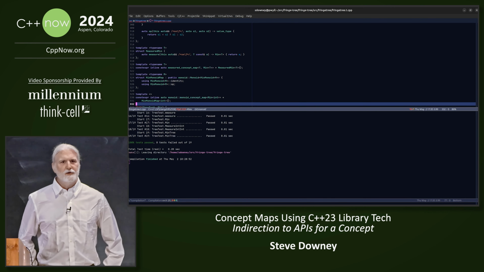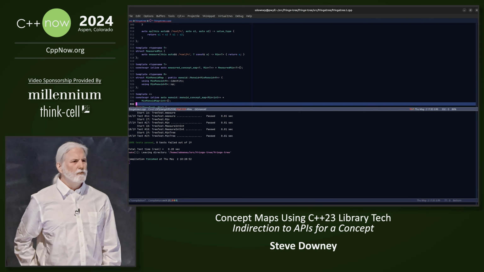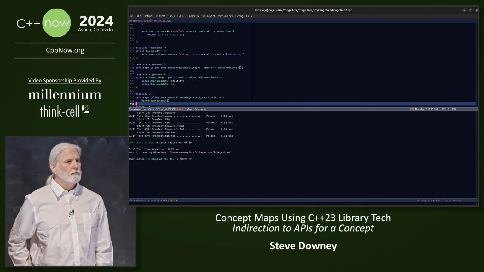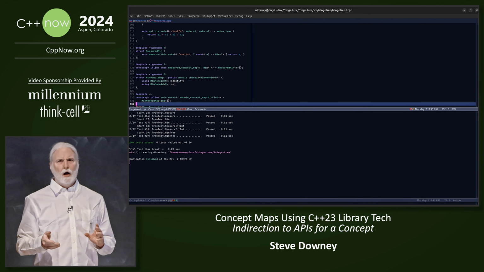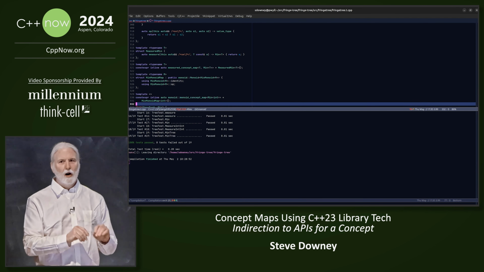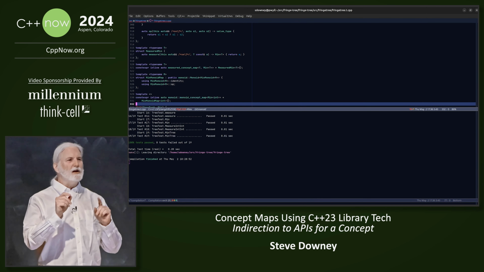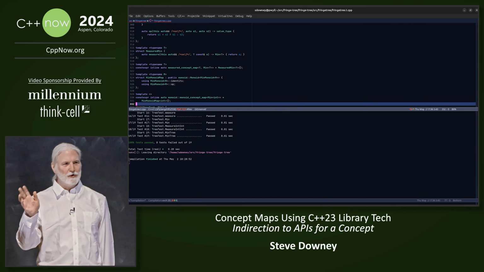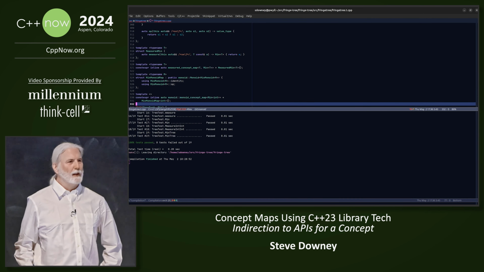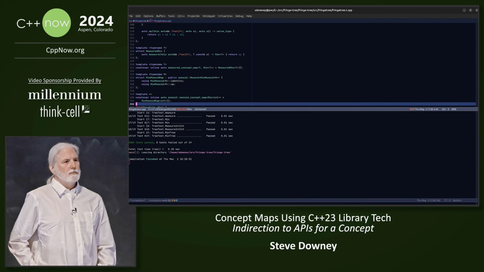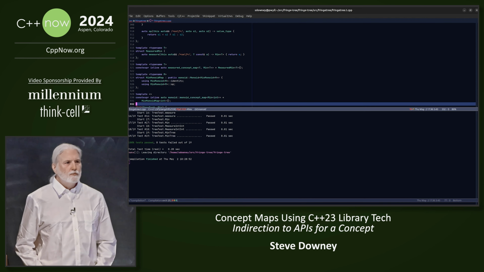Okay, are there other questions? Sure. If I understand correctly, a concept map for some concept in some type T is a specialization of the concept for T, which actually is derived from type T and either exposes with using declarations or getting using your mechanisms. Yeah, it's essentially a bridge. At least in all the times I've been doing this so far, the definitions are one line of code. It's glue code to get you from the domain of the algorithm to the domain of your type. My question is, why derive from class T and not, for example, have a member of that type, or maybe a reference or pointer to that type? Can you talk a little bit about that?